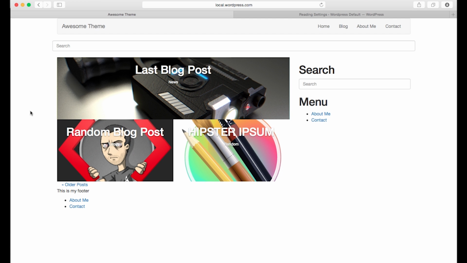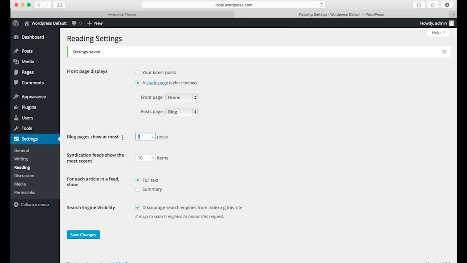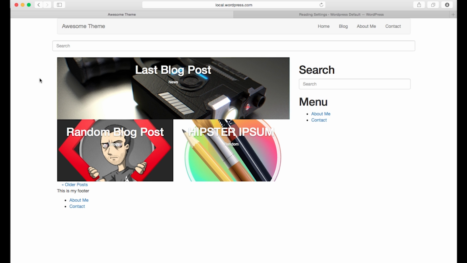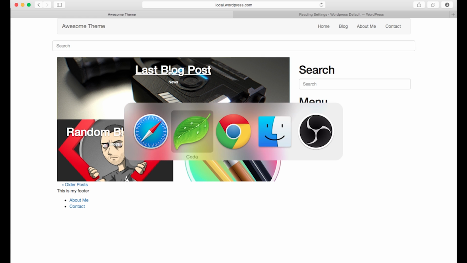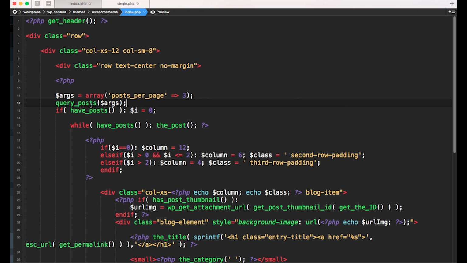Let's refresh. And here we have, of course, because I used the same value, nothing changed. But if we change here the value in our backend and we put back 10 or whatever value you want, save it, we go in our blog page, we reload, you see that we still have 3 blog posts. So if we manually specify through a query posts the amount of posts per page in a specific blog loop, this value is going to override the default value input inside the administration panel.